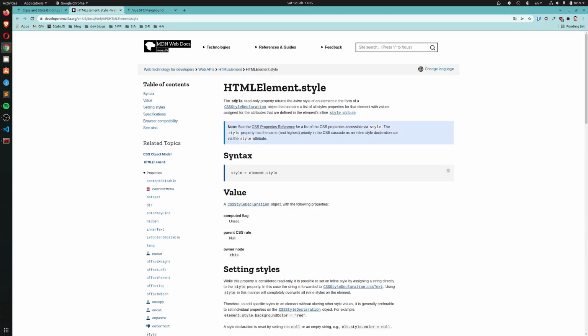Let's read through this quickly. The style read-only property returns the inline style of an element in the form of a CSS style declaration object that contains a list of all style properties for that element with values assigned for the attributes that are defined in the element's inline style attribute. So element.style will return the inline styles for that element.